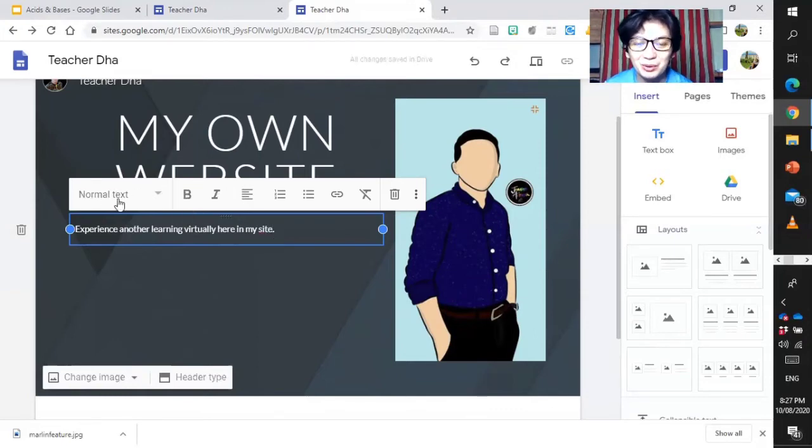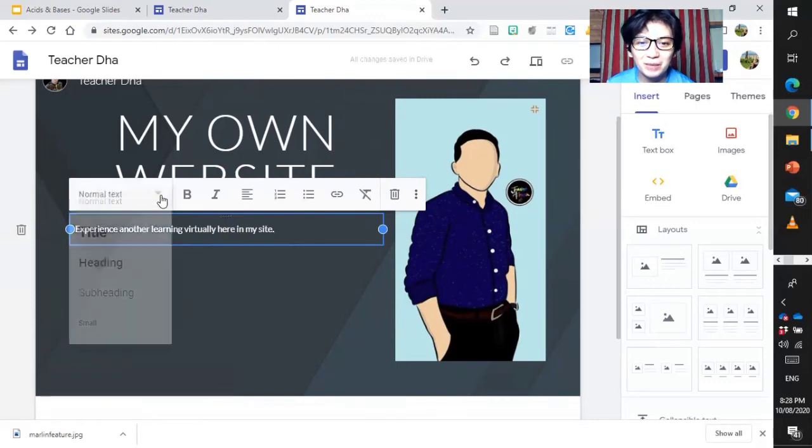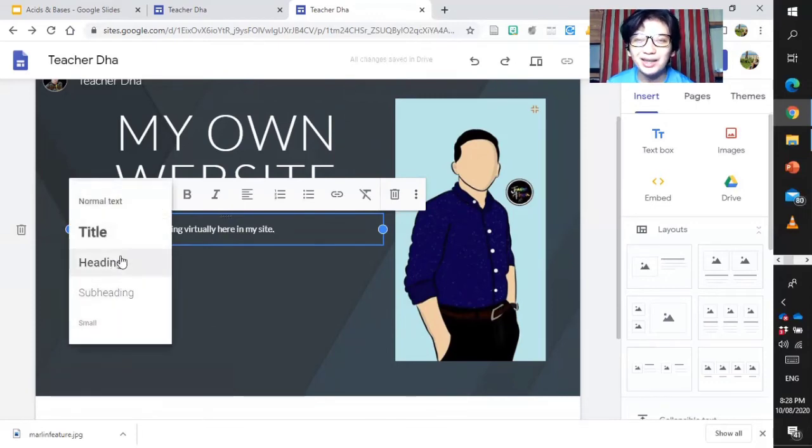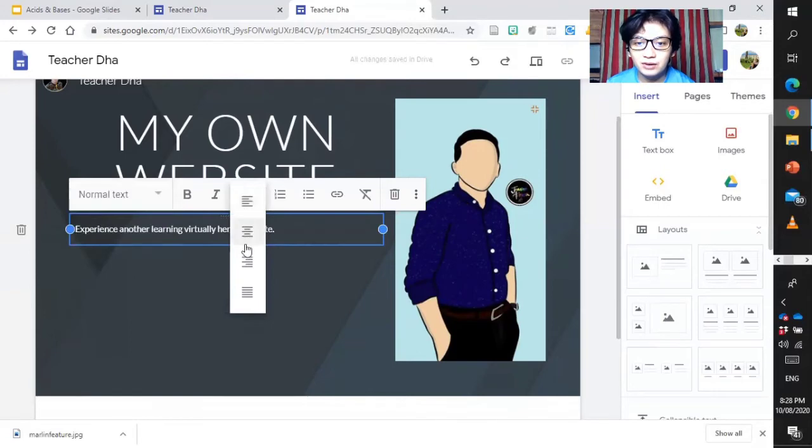So here you can also change the text. By the way, you cannot change the color of the text as much as possible. Google Sites is a minimalist one. That's what my favorite is about this site, that you make all things minimal. You don't need to put a lot of colors and that kind of stuff. Okay, so here you can also drop down and choose whatever you want, like the font size and the font style. You can also use bold, you can also italicize, and you can also change the format. It can be to the left, to the right, or at the center. So let's make use of the center.